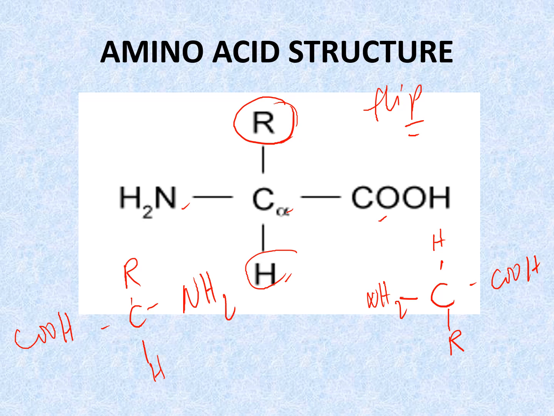It doesn't matter as long as your carboxyl group can be located either in the left or right of your alpha carbon. The amino group is located either the left or right of alpha carbon. And your R chain and your H are always either on top or bottom of your alpha carbon atom. That's fine.